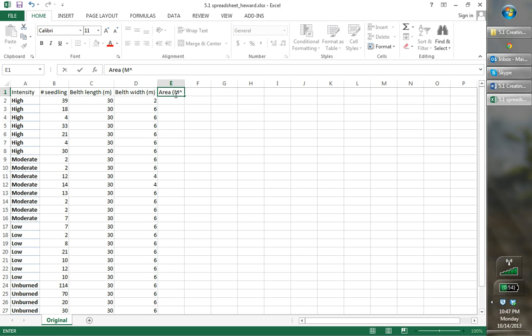There we go, meters squared. That little caret thing is on the number 6. Okay, next one is area in hectares, and next one is density, and this is number per hectare.